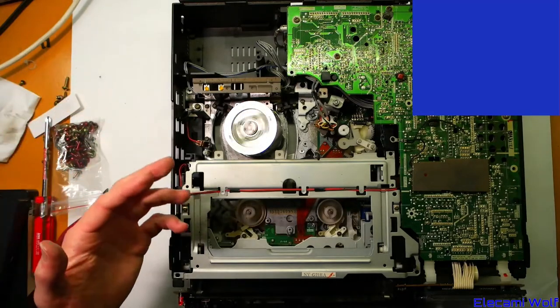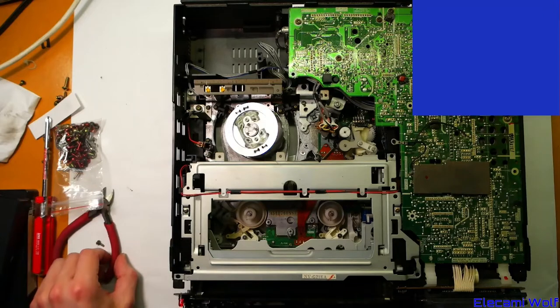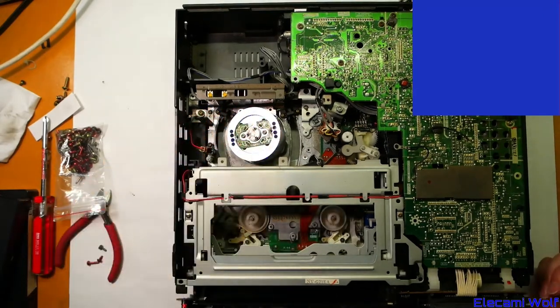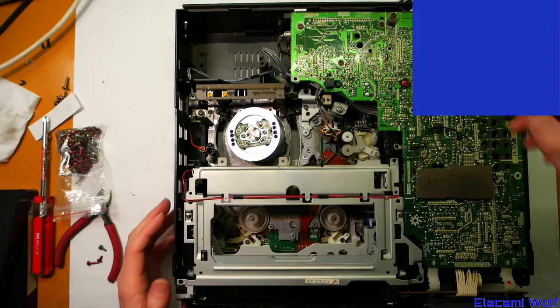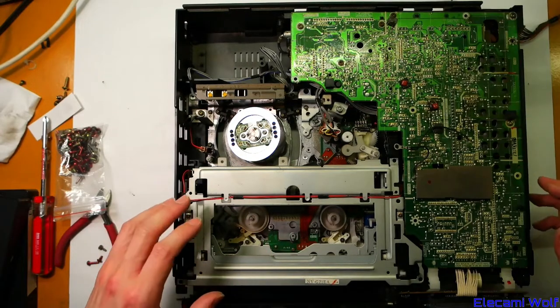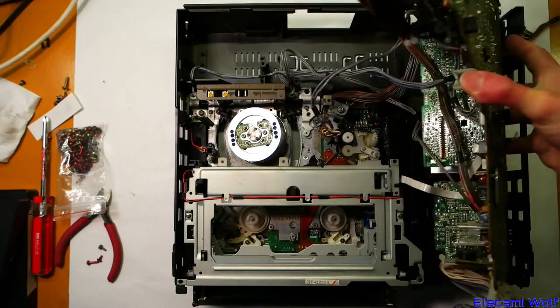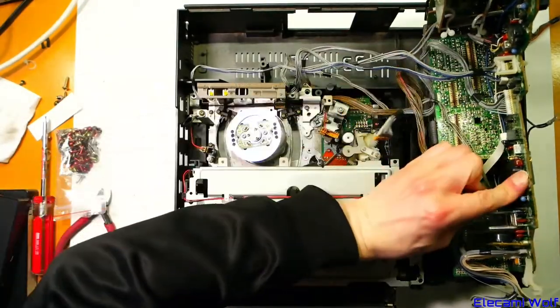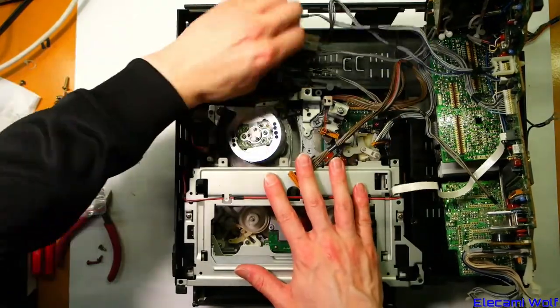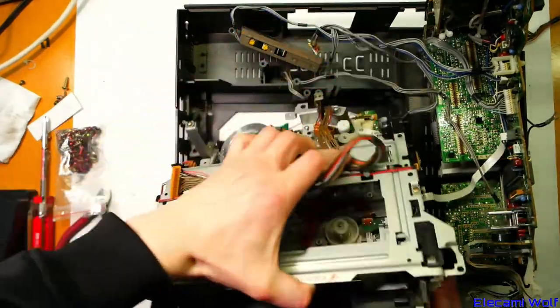Alright, so that's good. We've got another thing working. Now what we want to do is grab the other mechanism — the one that we pulled the cassette loading thing off of — and put that back together. We'll have to get this head out and stick it in there, because we destroyed that other head that was in very bad shape. Then we'll have a look at timing the mechanism back. Let's get that ready — we'll turn that thing off and pull all this stuff out again. Don't reach in that hole because there's a live fuse; make sure you unplugged it first.